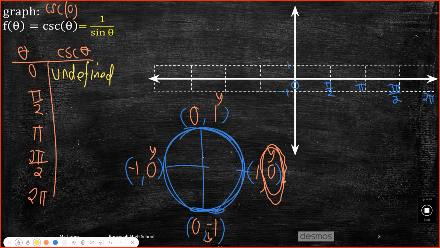What's cosecant pi by 2, anybody? Say it. Why is this hard? What the heck is it? Cosecant is 1 over sine. Put it in sine. So you're going to look at sine of pi by 2. What is sine of pi by 2? Sine of pi by 2 is 1. And what is 1 divided by 1?